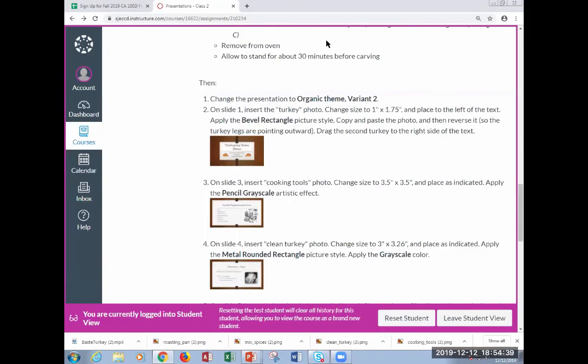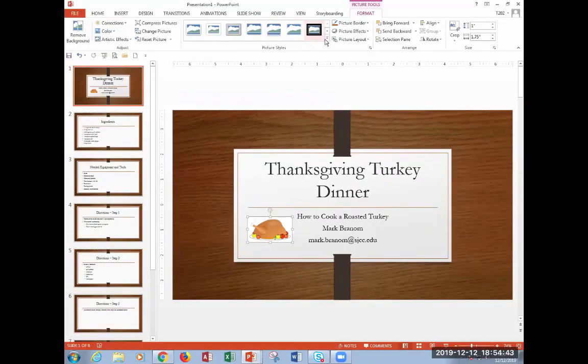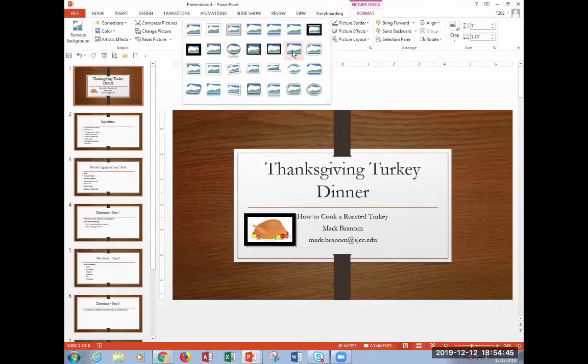One of these is the bevel rectangle. Where is bevel rectangle? Is this one? No, I forget which one it is. Reflected bevel or? Bevel rectangle, it's right there. This one is bevel rectangle. I remember now. That's why I did it, because that looks awesome.